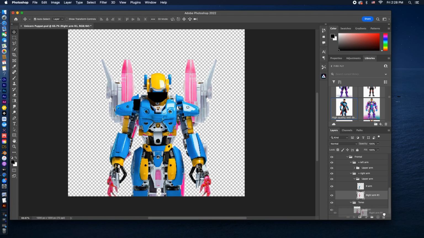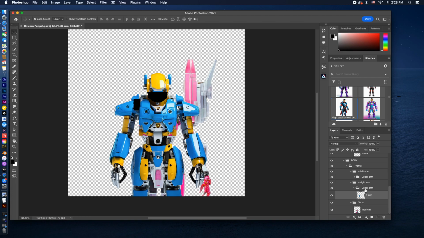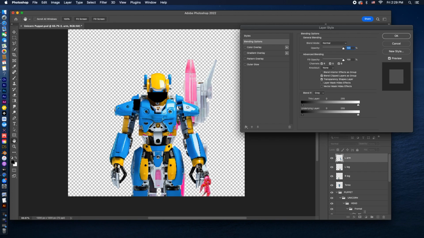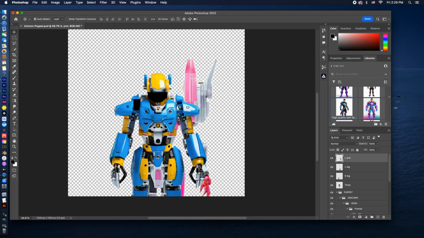So I'm going to go ahead and delete this. Now, left arm. And they have an upper arm for some reason, but it's the same thing as over there. Okay, left arm.